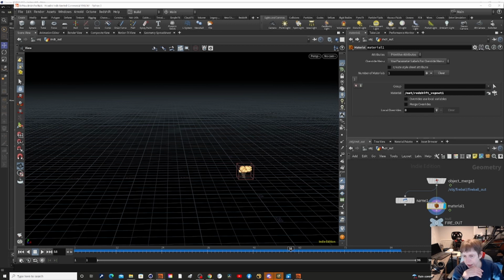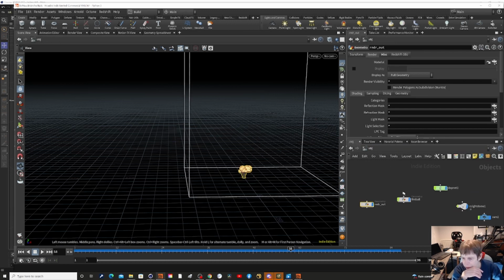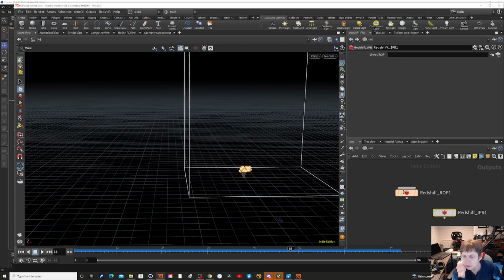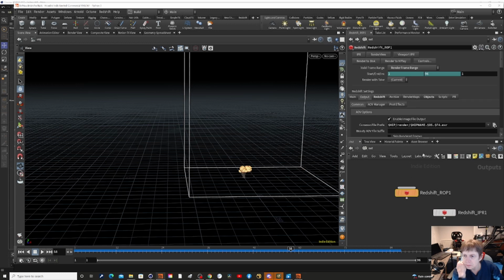And then I had fire out. I don't think I'm using the net, I think that's empty. But what I was able to do then is render this, and so the material's on it, create the output, and let me show you the material, because that's the key.